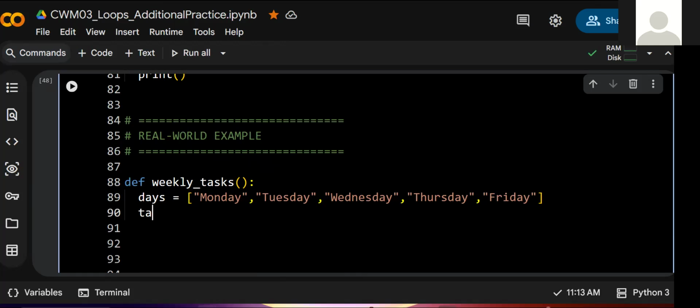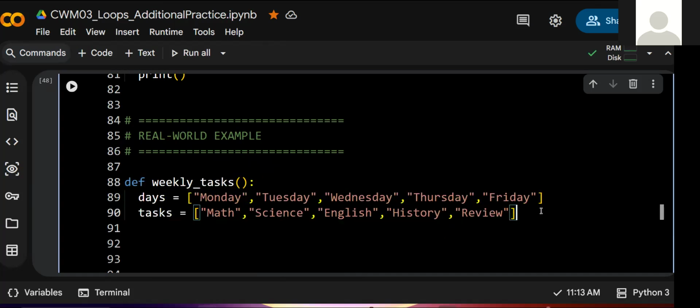And then we're going to have tasks. We're just going to set up math, science, English, history, and review. So we have two different lists here, one for days and one for tasks.